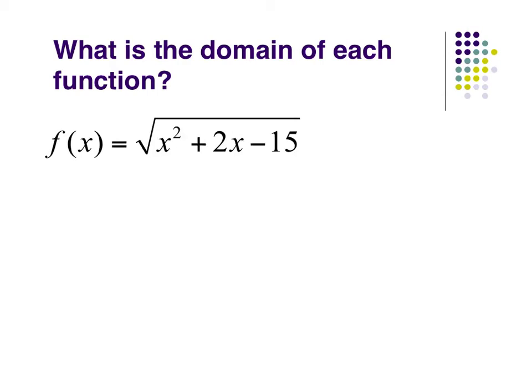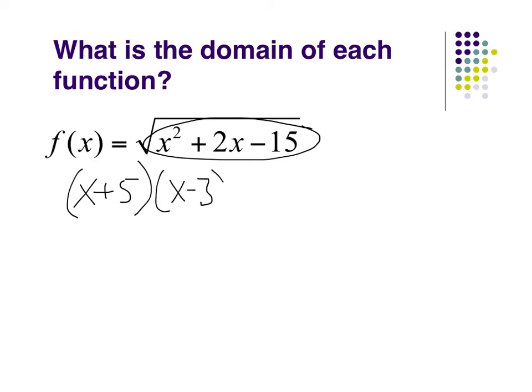This one's even more fun. I'm going to take the inside here, which now has an x squared. I'm going to have to factor it. I have x plus 5, x minus 3. I'm going to get a negative 5 here and a 3 here for x. Now let's think, well, I'm going to have some kind of inequality here. But is x greater than or equal to negative 5 or less than or equal to negative 5?